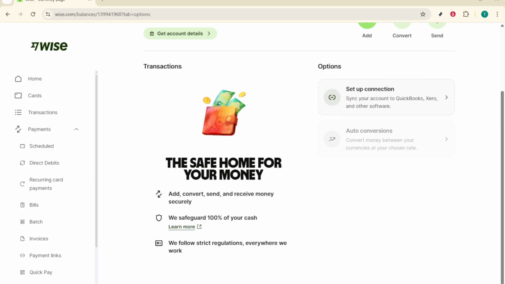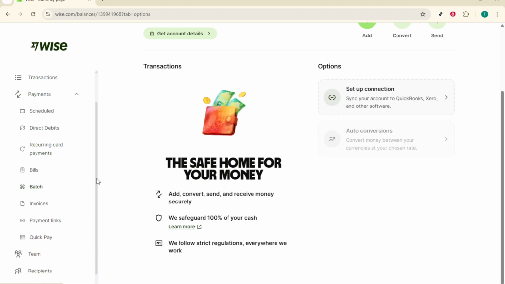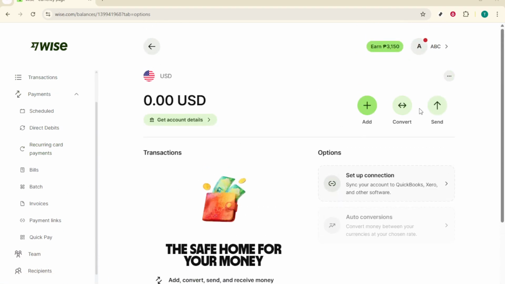First, let's start with using your debit or credit card as a payment method when you want to transfer money. Begin by setting up your transfer. As you fill in the details, such as the amount and the recipient's information, you'll reach the checkout phase where you'll decide how you're going to pay for the transfer.